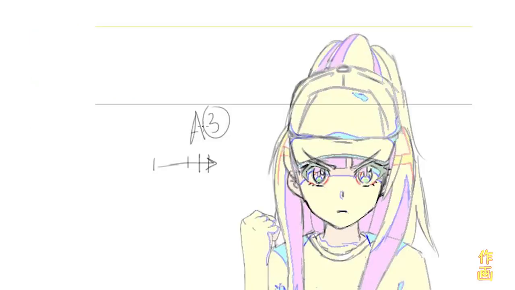I have a few timing charts in here as well. This is instructions for the doga artists so that they can know where they need to position the in-betweens relative to the position of the motion in the keyframes. This chart, for example, would mean that the in-betweener needs to have one breakdown in the middle of position A3 and A2, and an in-between in the middle of the breakdown and A3.